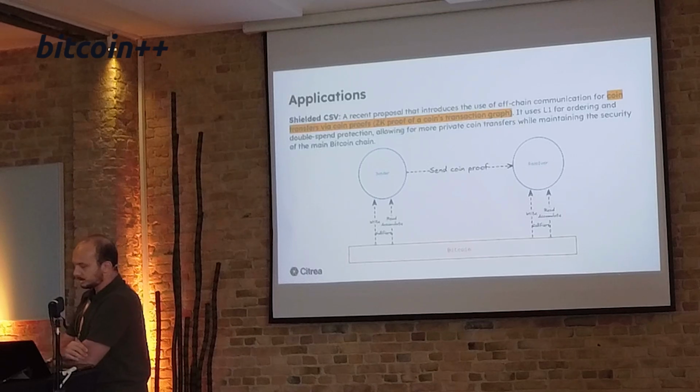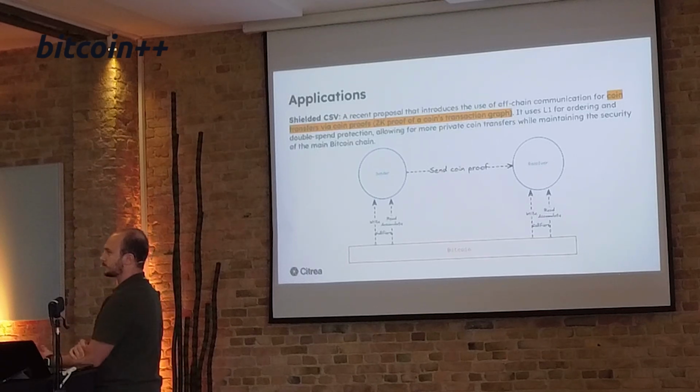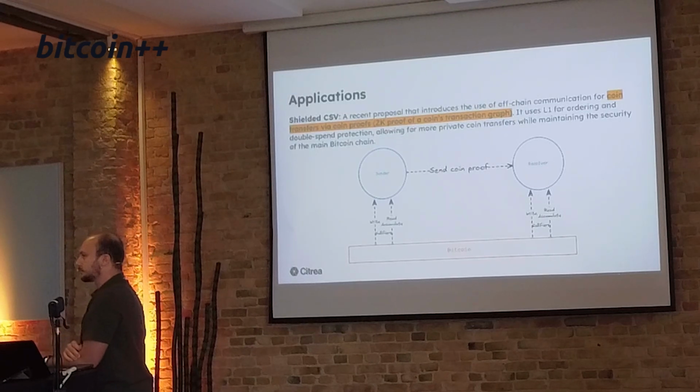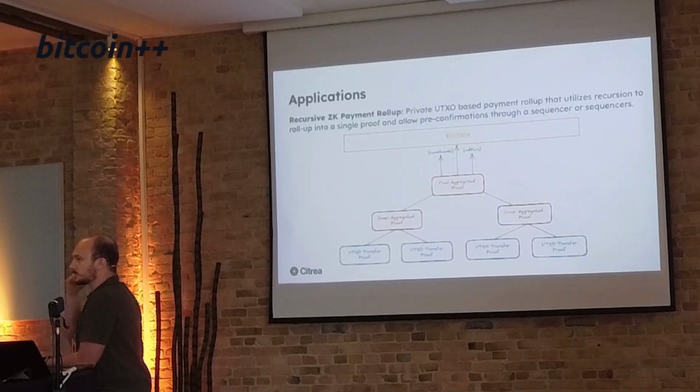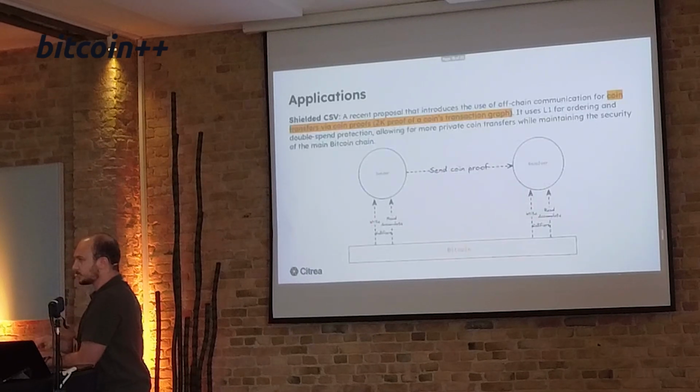Yes, that was also something that I told Jonas. It's not actually a TPS. If everyone's sending a different coin, yes, it is the TPS. But if you are spending the same coin, or if people are sending the same coin to each other, then you get less TPS than that. But that's not valid for this primitive. It's valid for shielded CSV.